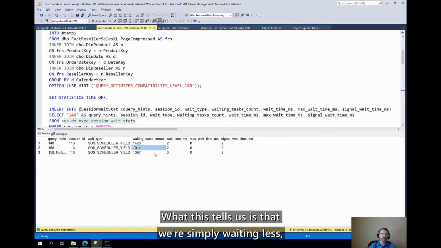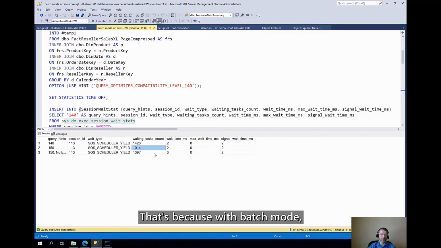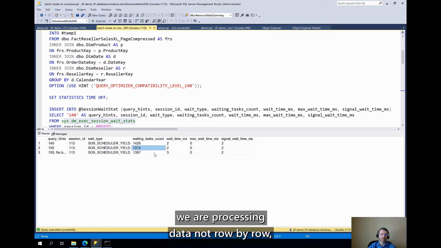So what this tells us is that we are simply waiting less. We have fewer points in code where we need to wait. And that's because with batch mode we are processing data not row by row but batch by batch. So it's just more efficient for that reason.